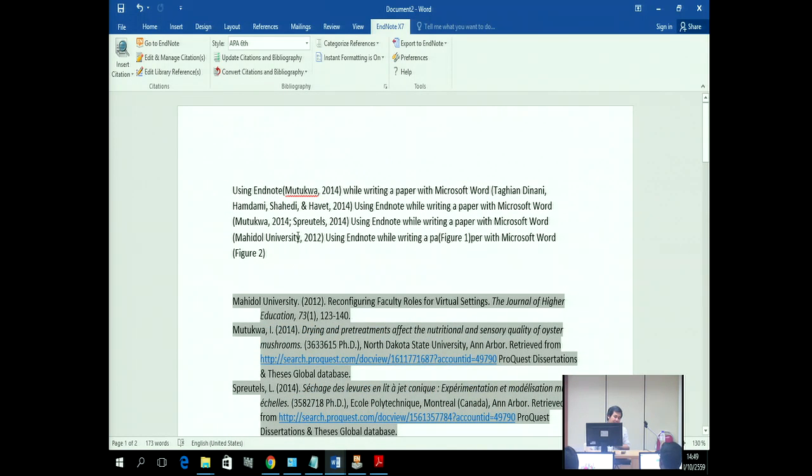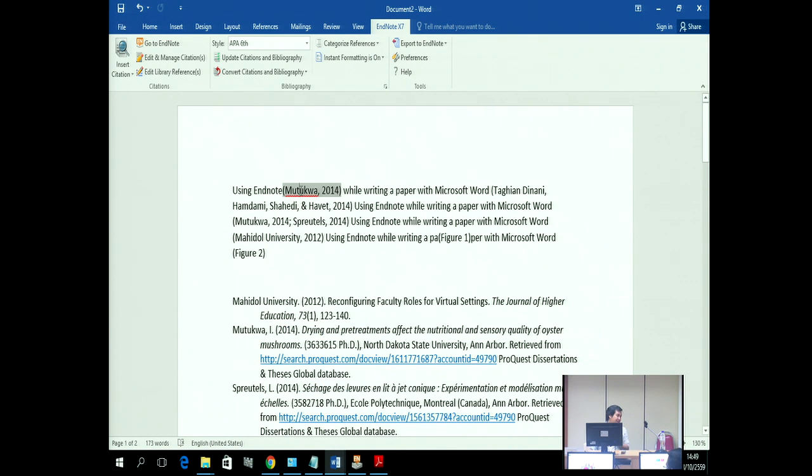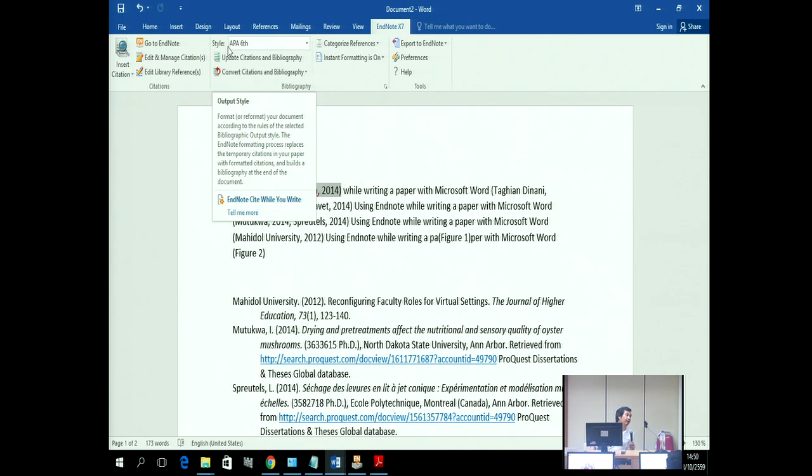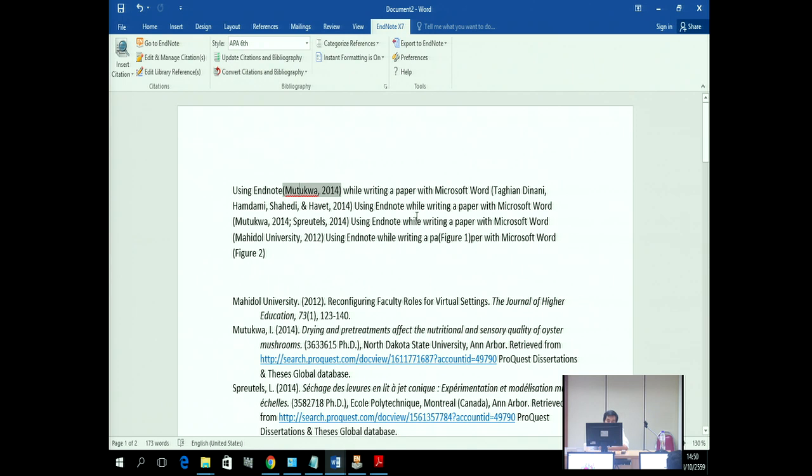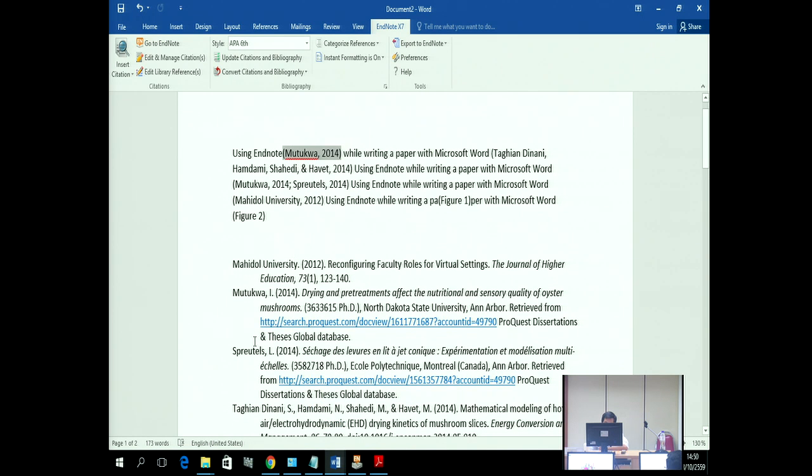You can only find it in the citation. You want to remove only the number 3. Suppose you use the APA style. I will show you on number 3.